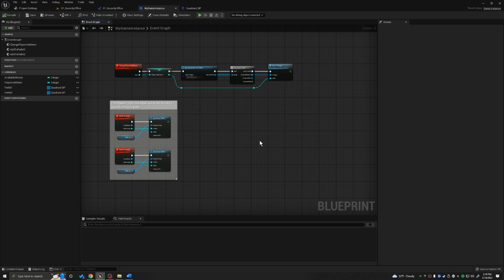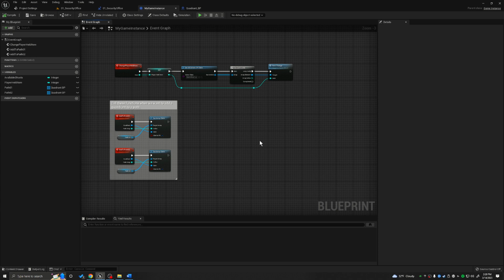This also makes saving the game super easy. Saving a game is essentially just taking variables and saving them locally, and then when the level loads, it then looks at those variables and adjusts itself to match. Well, if all of your inventory and level flow is in the game instance, it's much easier to save because all your variables are there and ready to go. One last point about the game instance and we'll move on. All variables, including the player, are reset if you switch levels.